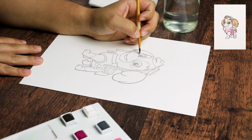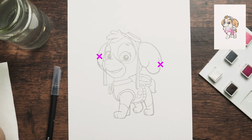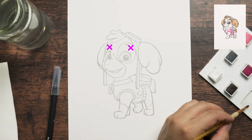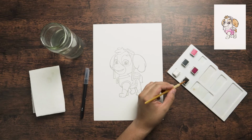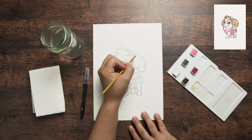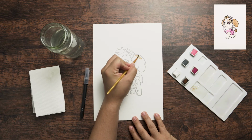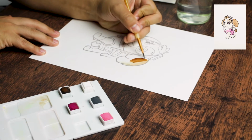Next color we'll be using is Umber. For this section, we will be painting her ears, the circles around her eyes, her tail, and her bangs. Since I'm looking for a lighter umber look, I use a little bit more water to spread the paint around. However, if you want a bolder look, use less water at the beginning. Feel free to experiment with it.